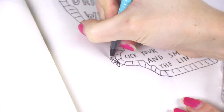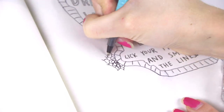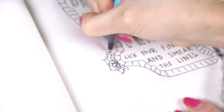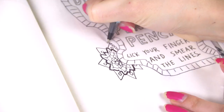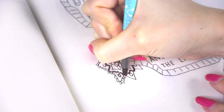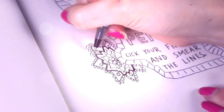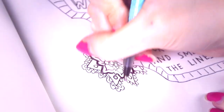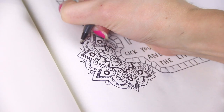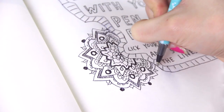Now I'm moving on to a pretty design. It's a mandala, and I am starting, of course, with a little circle in the middle and radiating it out by putting petals and kind of leafy shapes and then outlining those. And you just keep working your way out if you've never created one of these. It's so easy, and it's also fairly relaxing. Lots of circles, lots of lines, and you can vary the thickness of the line as well to make it have a little bit more dimension and just more character, I guess.